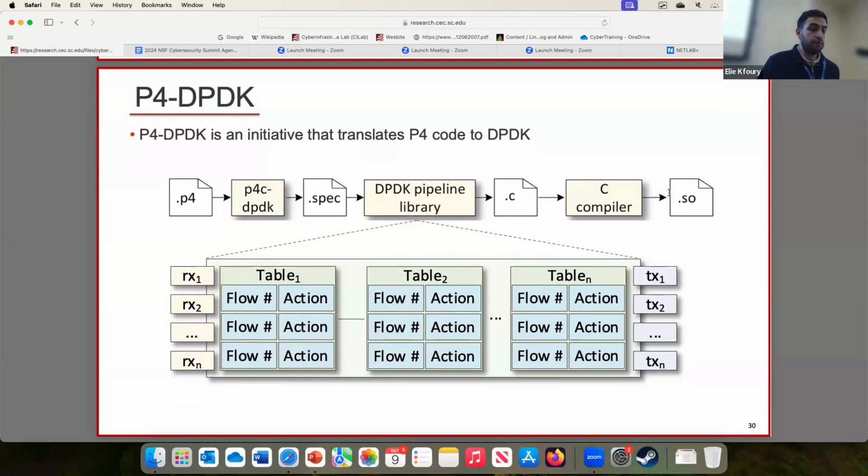Based on that program, the library will transform those match action tables that you write in P4 into the right data structures with DPDK. Another added value is that with DPDK, you might not be writing the best way to represent a certain network function. With P4, because it's very limited in what you can do, you are sure that you are getting a better representation later on in DPDK.